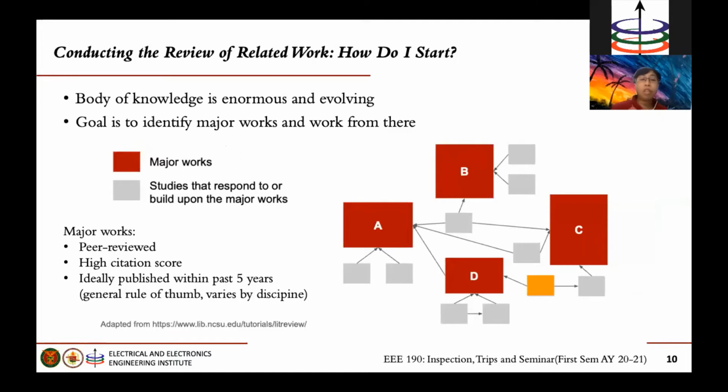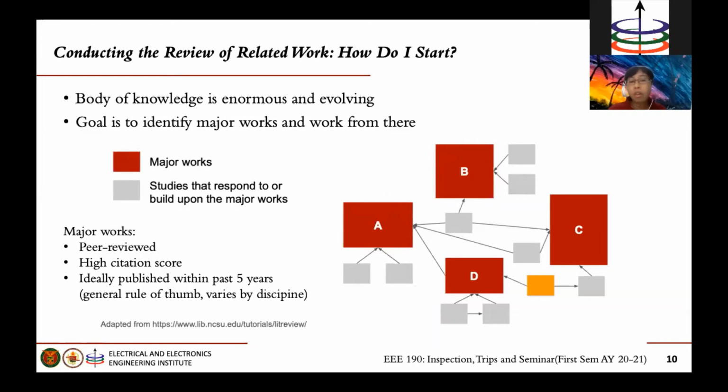And then, based on that, a typical good, well-written survey paper will have at least 50 papers referenced in it. So you'll have to look at the body of knowledge. There's going to be a lot. And after a while, you will realize na there are just a few works. So these are the major ones in maroon. And then, these are basically the key papers or the core papers of your field or your area of interest. And then there will be a number of works that are related to it, which build upon these major works. Okay, so the key here is identifying those major works.